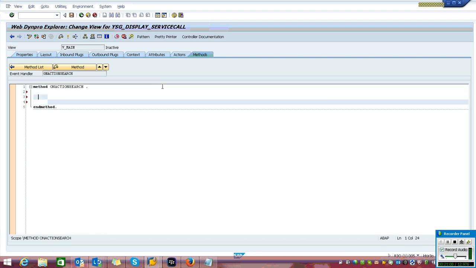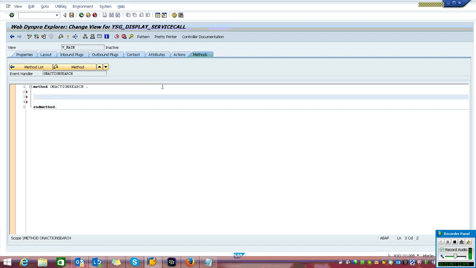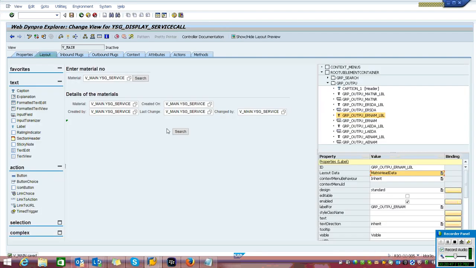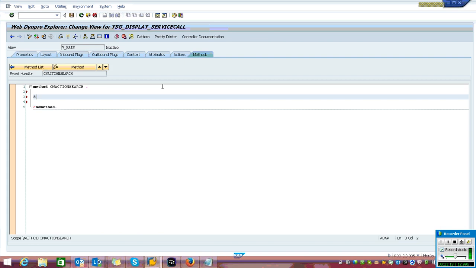Now, how do we call a method of the component controller? Calling a method from the component controller.